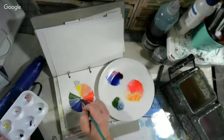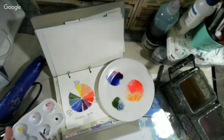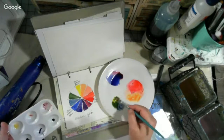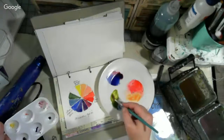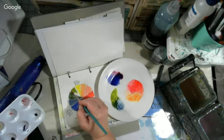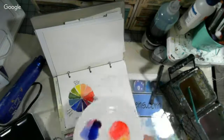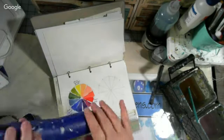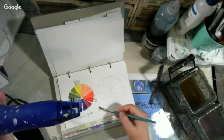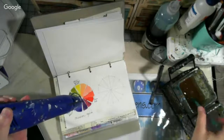And you really look at all these different colors you can make with only 3 tubes of paint. You're only using 3 of the colors that are on here. So now I'm going to take some yellow and add it to the rest of the green. Look at that. So now we're going to give it a dry. Oh, I got a smear of paint. Because, you know, I'm the messy, lazy artist. There we go. Let's give it a dry.